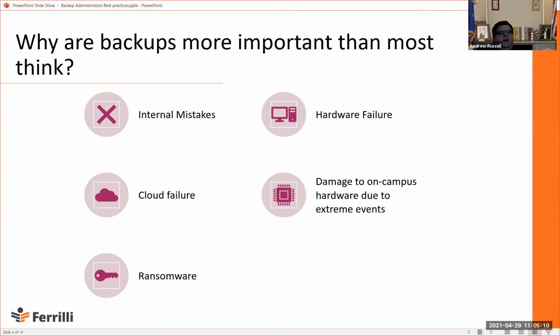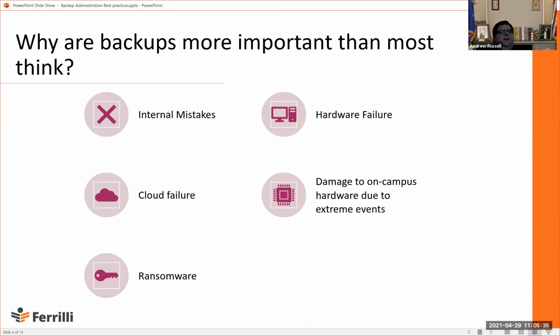We also had a situation where the GL line item that is attached to taking web payments was deleted out of a school in production, and so that had to be rebuilt. So internal mistakes certainly happen. You also have situations with hardware failure, where as hardware starts to age, or even some newer hardware, you'll have something fail and you can have an opportunity for data loss.